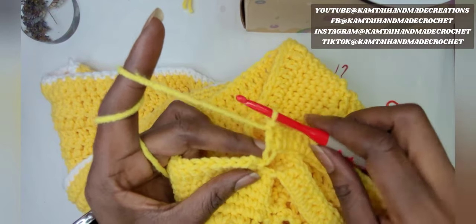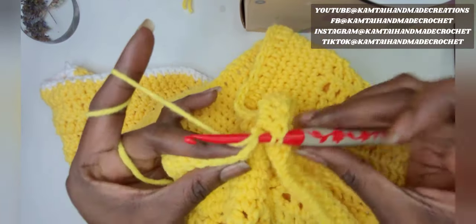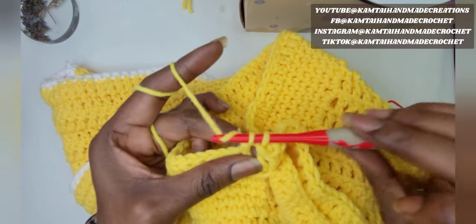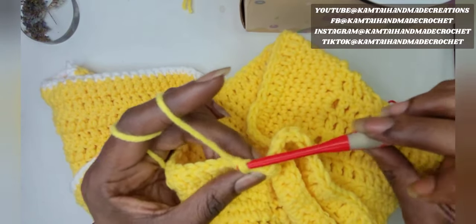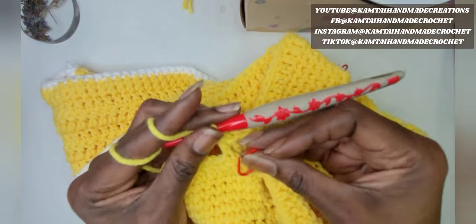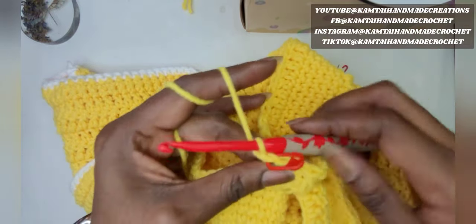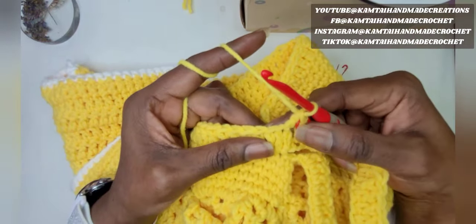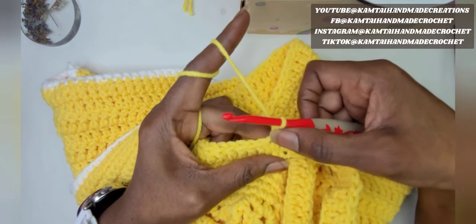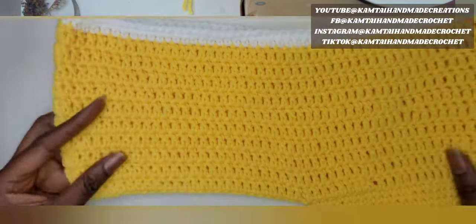I'm just showing you my stitch marker. You don't really need a stitch marker, seeing as you'll be able to tell the beginning of the row, but I'm going to use a stitch marker anyway because I don't want to continue to go around in a circle. I want to know what my first stitch is of these rows. So I'm going to continue making my double crochets all the way around until I have enough rows that I'm satisfied with.